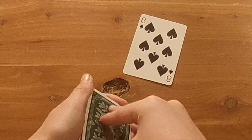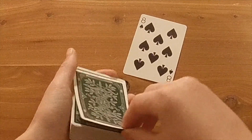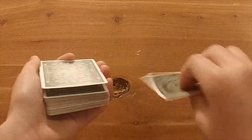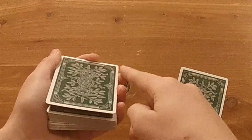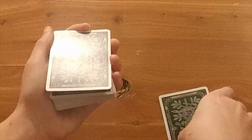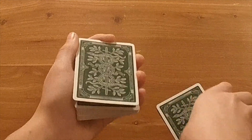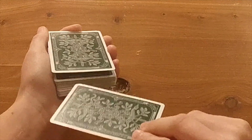What you're going to be doing is, I completely screwed up in the performance video, but what you're going to be doing is getting one card and making a gap. I've done this in a lot of my videos already, so if you haven't seen how to do it, it's very simple. You just use 3 fingers to push up one card to make a pretty big gap. And when you show it to the spectator at an angle, all they will see is it looks like you're putting the card right in the middle of the deck, just like that.